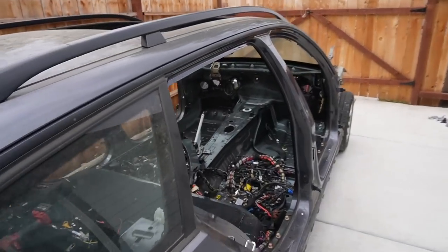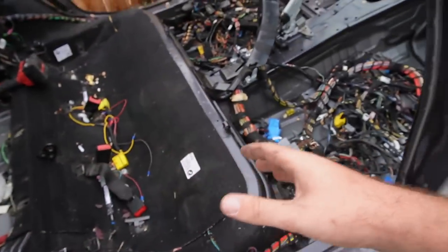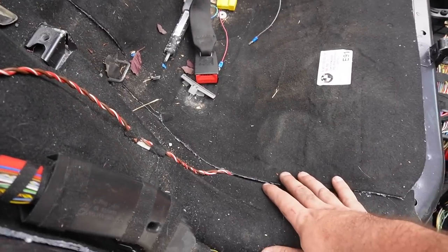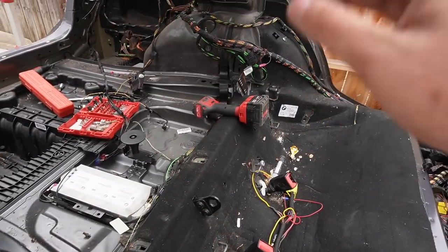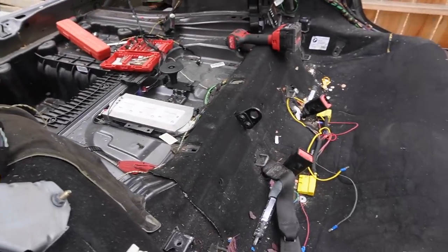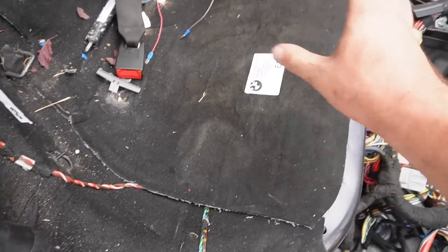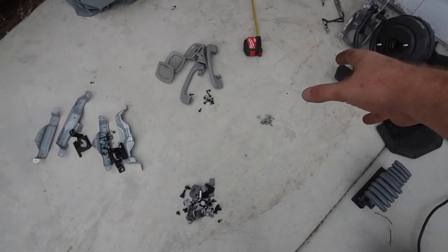The car is looking more and more stripped which I'm hyped about. The windshield needs to come out soon too. Next I want to start working in the rear interior section - disconnect the seat buckles, fuel rails, and fuel lines, since a bunch of wires go into all that. Once that's done I can move the wires back and then work on the rear wheel wells, which each have sensors and brake connectors. Then we can finish off with the wiring in the cabin. It's going to be a lot to put back in, but I'm also separating all the screws into zip-lock bags so I know what goes where.